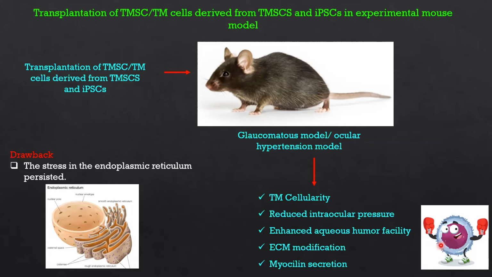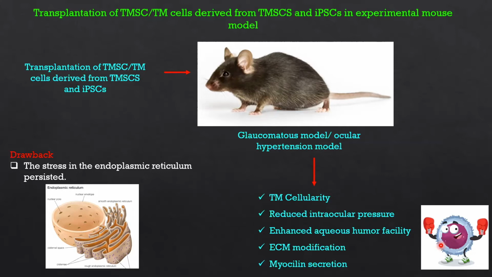But there was one disadvantage, a drawback. The endoplasmic reticulum stress persisted in these cells. So they were under high stress because the endoplasmic reticulum is the protein machinery of the cell. So there are still issues regarding the endoplasmic reticulum. So that was one drawback that all studies have pointed out to date.